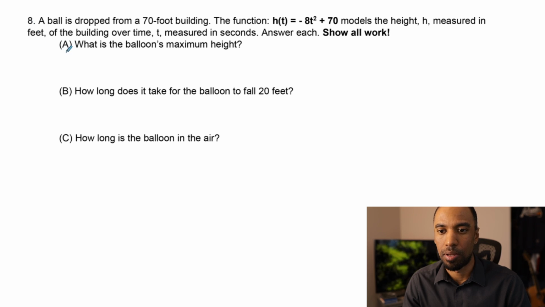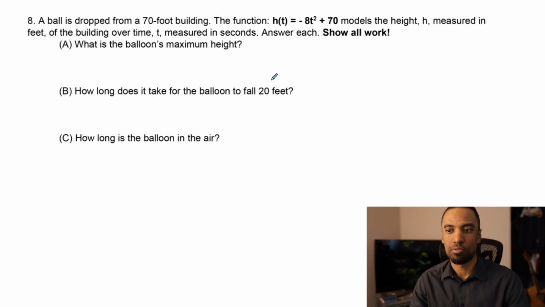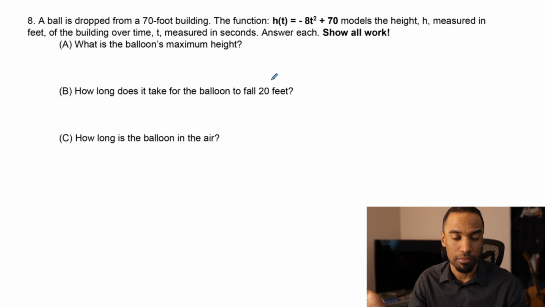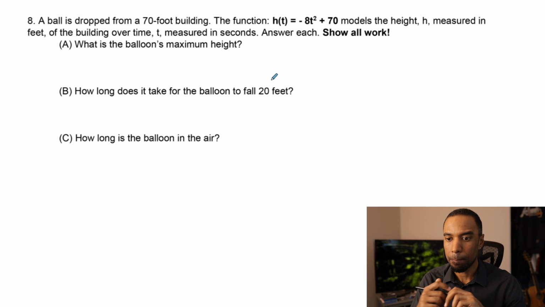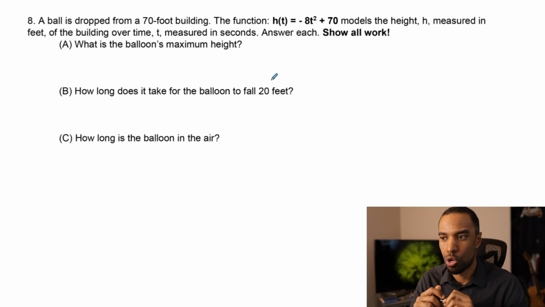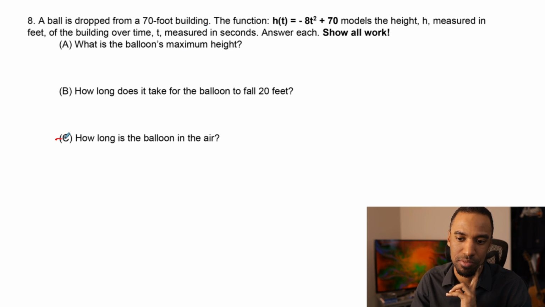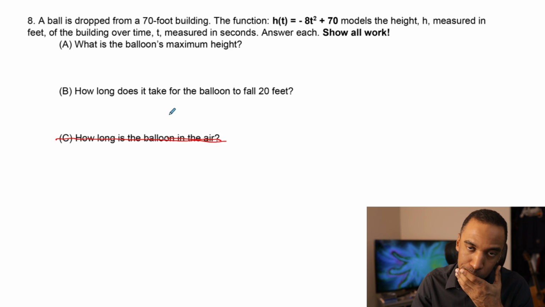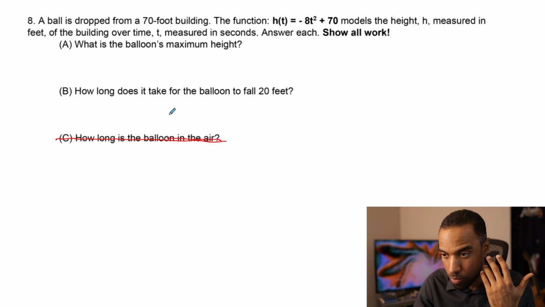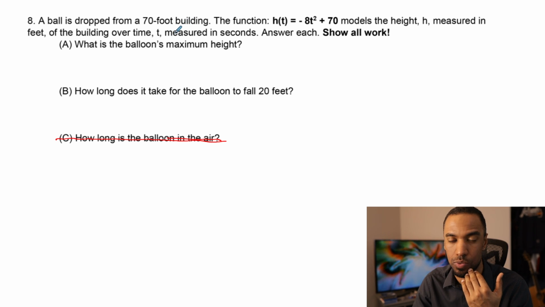And the last problem, number 8 that we have, is a ball is dropped from a 70-foot building. So it's a lot of stuff like the last one here. I'm already seeing this right now. Guys, I'm skipping part C. I can't be answering it with this graph stuff. I'll show you the relevance of what it means, but I can't do it unless we do it algebraically, and we can't do it algebraically because we haven't learned it.